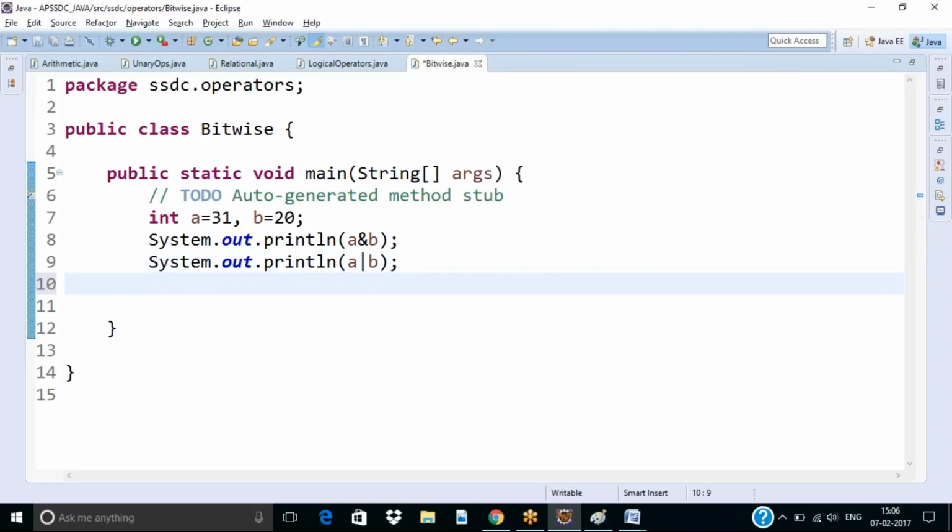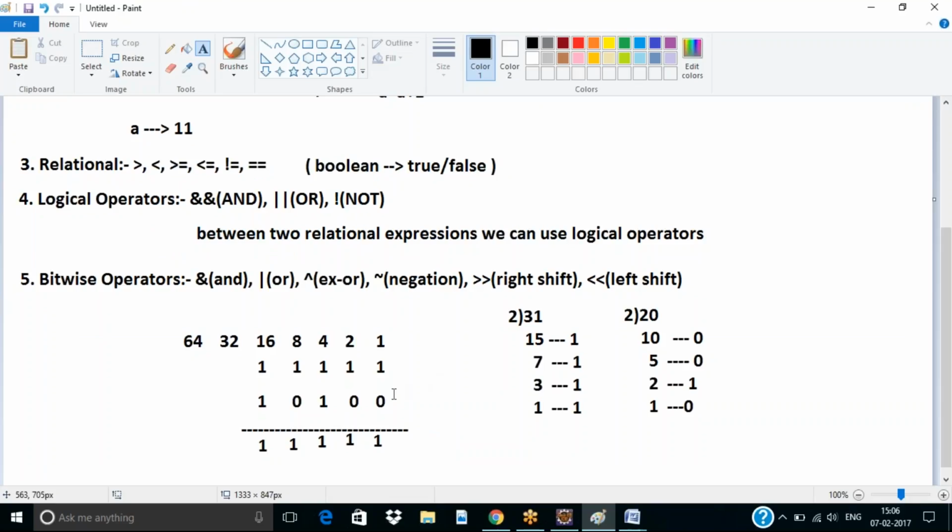Okay. Now if you do A exclusive OR B, exclusive OR in the sense that if we have different bits, then only that would be true, that is 1. And if we have the same bits, then that is going to be 0. With exclusive OR, 0 0 is 0, 1 1 is also 0, 1 0 is 1 and 0 1 is also 1. Okay, now let us perform exclusive OR between these.